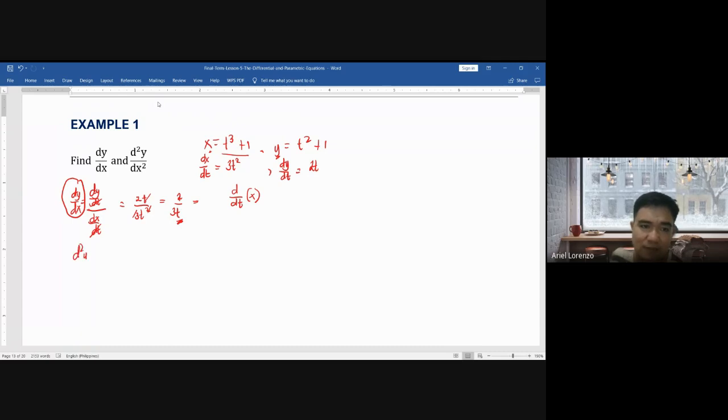For the second derivative, class, the derivative of, what is the name of this function, that is dy all over dx, with respect to, in terms of t, dt. Okay? So now, class, our problem, what we need is the second derivative. So we need the second derivative of y. So this is okay. d of dy is d squared y. That's okay. For dx squared, two dx, we are missing one dx. So we should multiply by 1 all over dx.